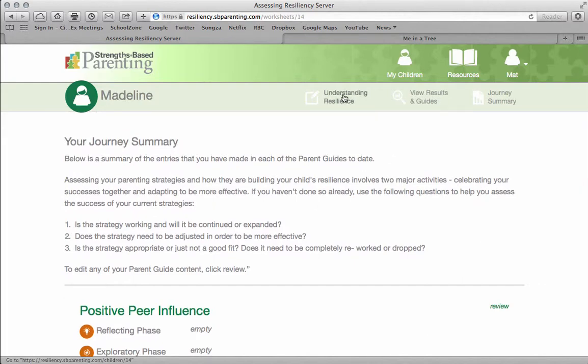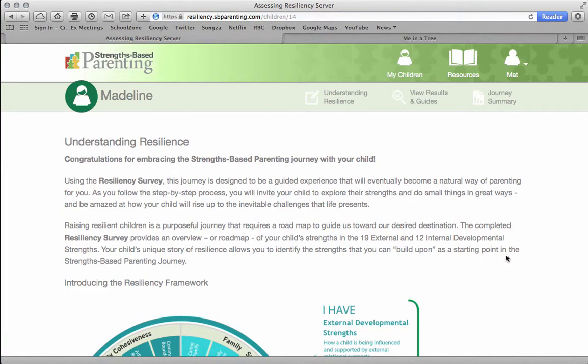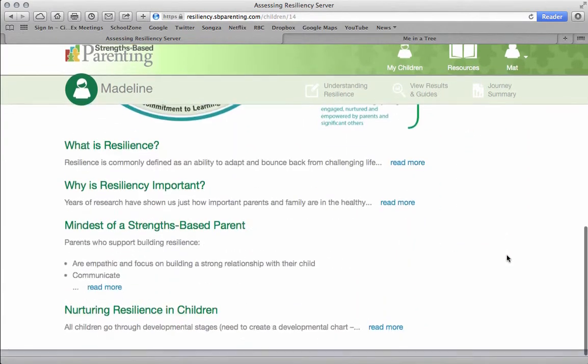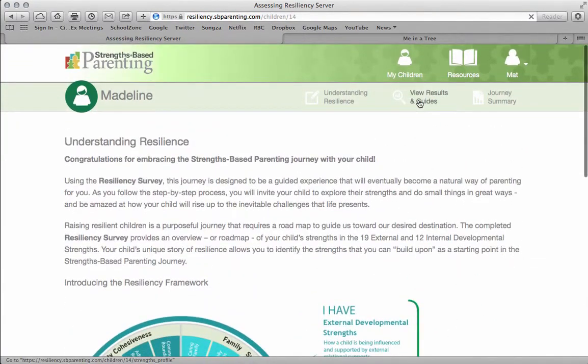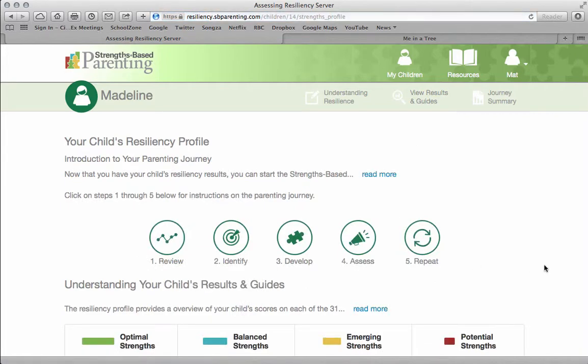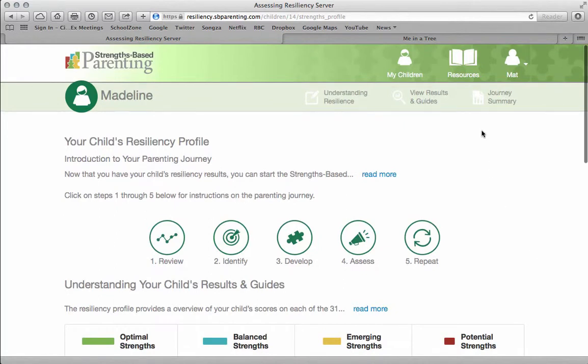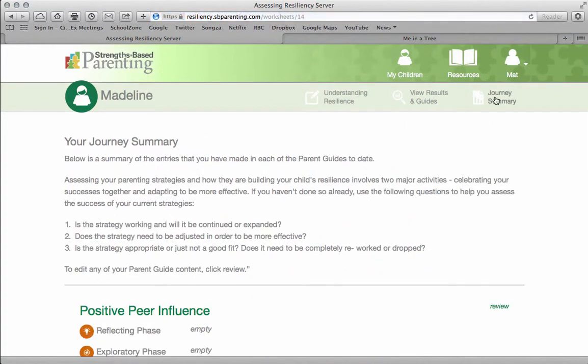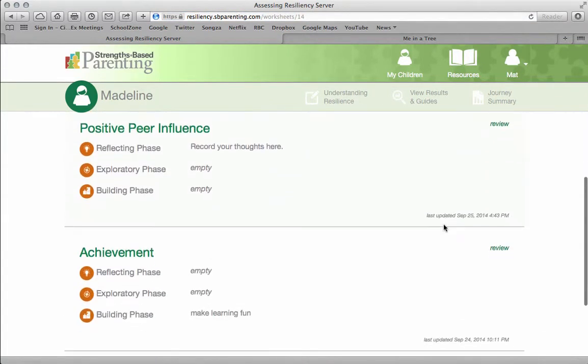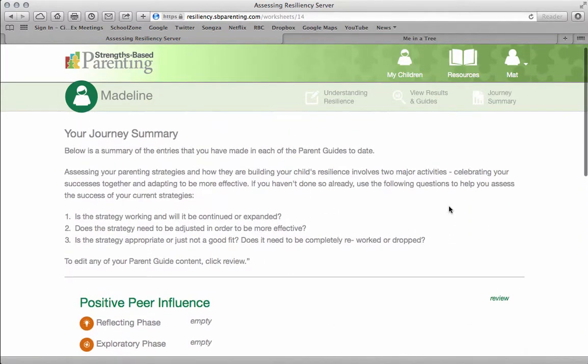So in summary, we've got understanding resilience, which is some information on resiliency and strength-based parenting. We've got view results and guides, which is this facilitated process of understanding your child's resiliency scores. We've got our journal summary, which is a collection of the work and the journaling that we've done in those boxes. Up at the top, we've got a resources section.